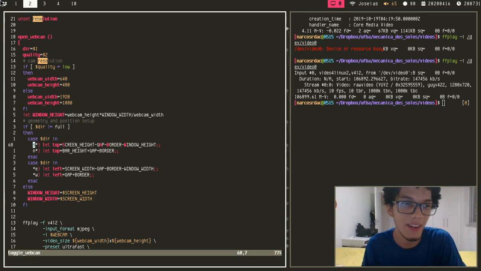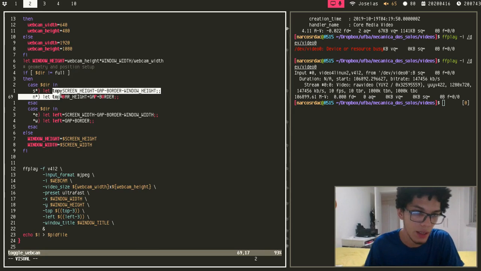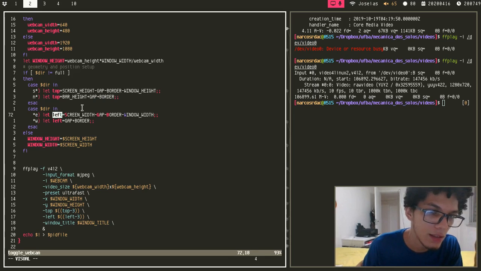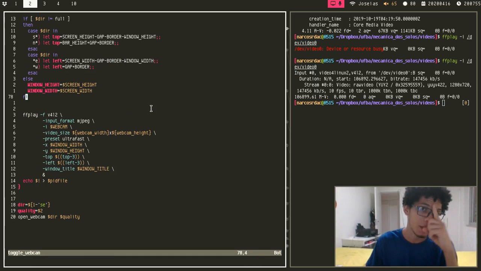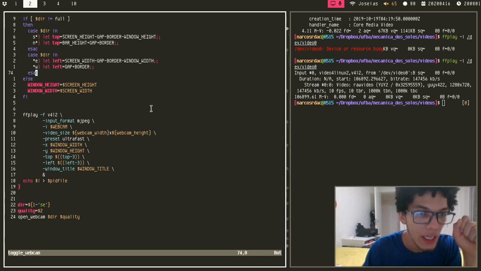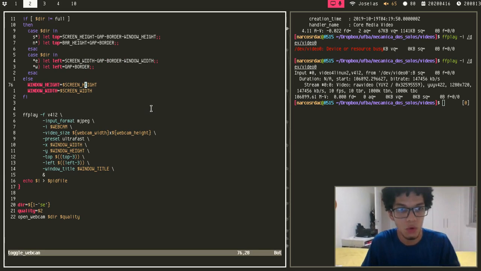I must make sure that the distance is set, the distance in the y direction and in the x direction. So I calculate the distance from the top of the screen and the distance from the left of the screen. This is my nose running. All right. Else, if my direction is not southeast or northeast, then I'm going to open the window as full screen.